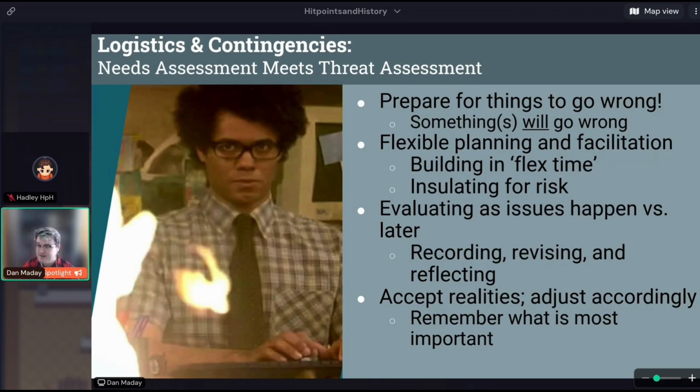We try to evaluate as things happen. So when we first have some players do some beta testing, or even when we launch, whether that's our game or our lesson, we want to try and take notes of it, but also understand that we'll probably have to do an after action report later on. There are certain realities you just have to accept as we go and adjust accordingly. But this is why we need to go back, why we spend so much time on setting our goals and objectives, to understand what is most important to us.